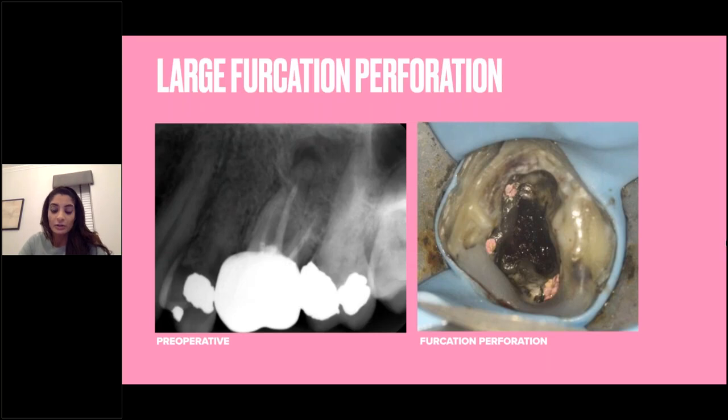At this stage, I told the patient that actually this tooth has a very poor prognosis long term. Firstly, because it's difficult to mend perforations of this size. And secondly, because the tooth is at higher risk of fracture in the future. He was very keen to save his tooth and he said, Karina, look, I understand the risks that you're telling me, but I would like you to try. So we did. I went ahead and I tried to do this.